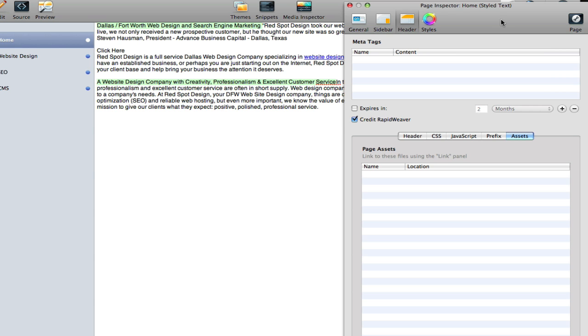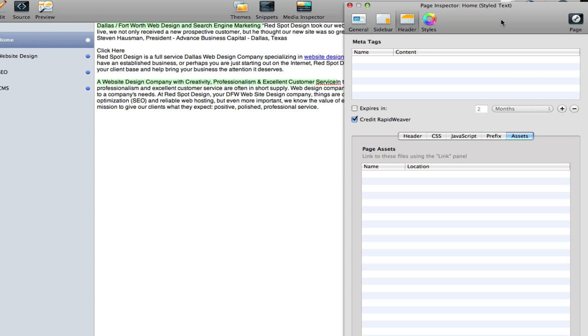Ultimately, I believe that if you have great content, then you really can get by without using meta tags at all, especially the keywords meta tag. But I don't think it hurts either to use them, and so if you've got time, then I would certainly recommend going ahead and doing that, because at the very least, like I said, it won't hurt, and there is a description meta tag that can actually be useful. So let's go ahead and look at how we would do this in RapidWeaver.